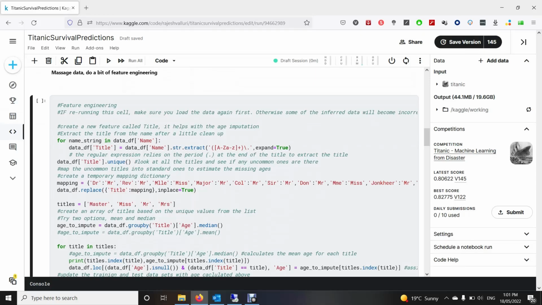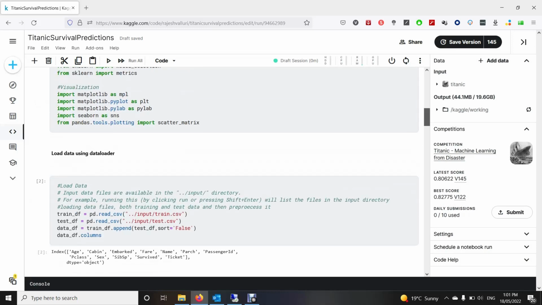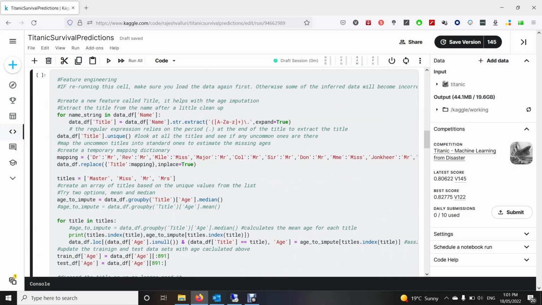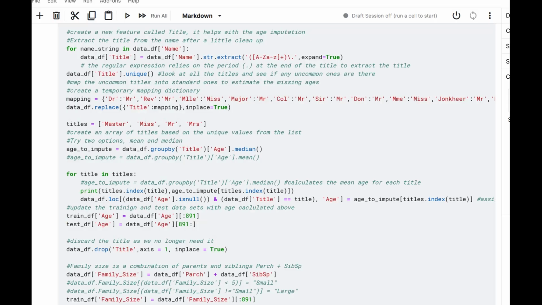Now, this is the most crucial part. Once we have loaded the data, as I explained earlier, we need to make sure the data is complete, and this next cell deals with that part. We are also going to do a bit of manipulation in terms of using some of the features to interpret the values of other features.